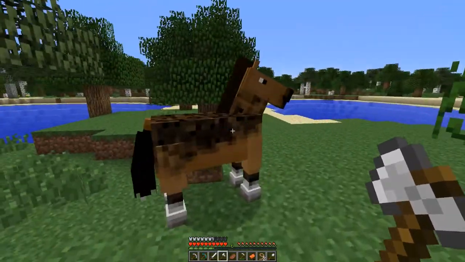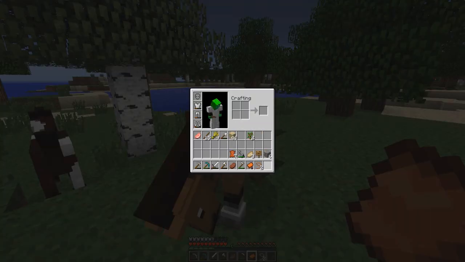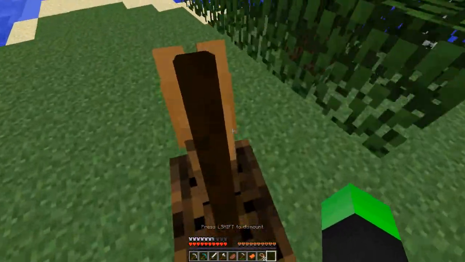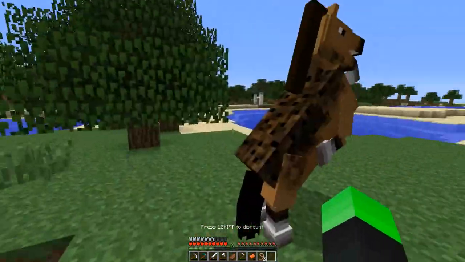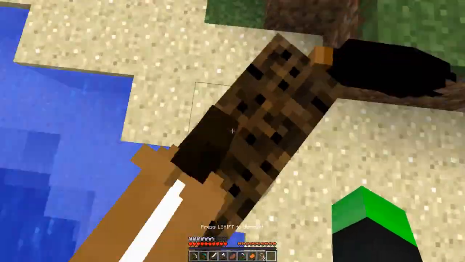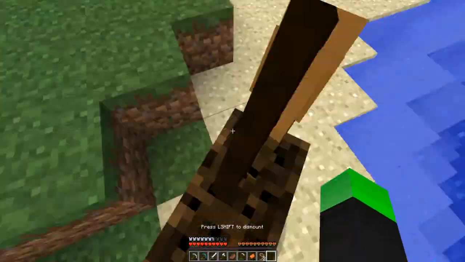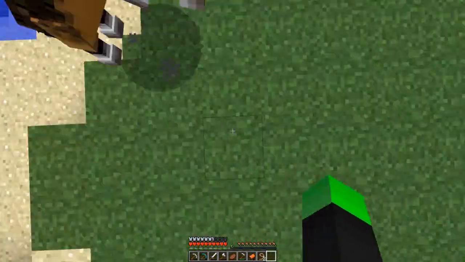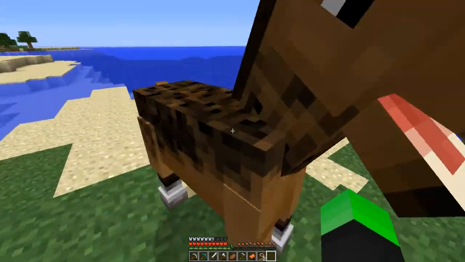The black one? Alright, this one looks way cooler. Oh, wait. Gotta get him on me. It's kind of weird how they spawn over here. You love me. You love me. No, you don't. You love me now? Brown stallion. Come on, love me! Love me!